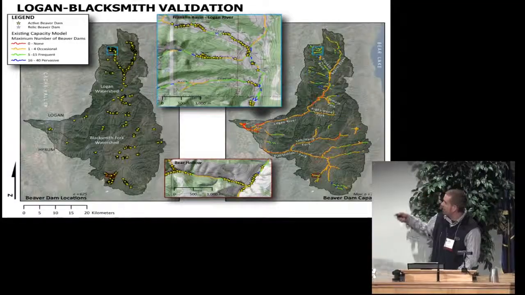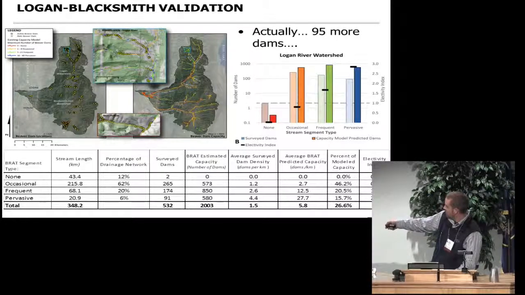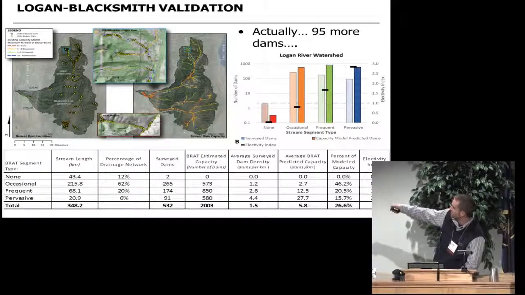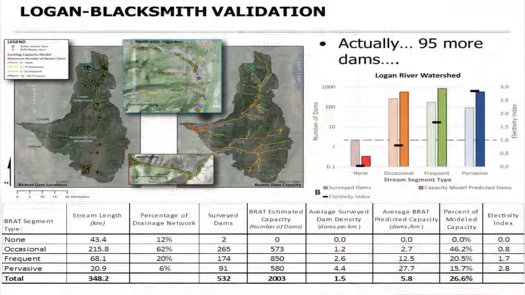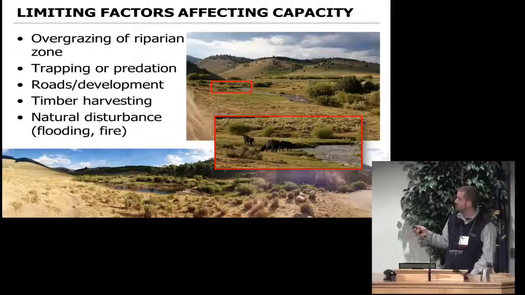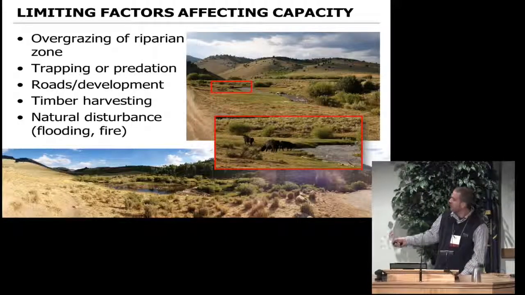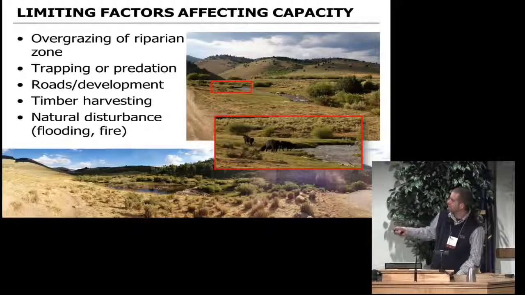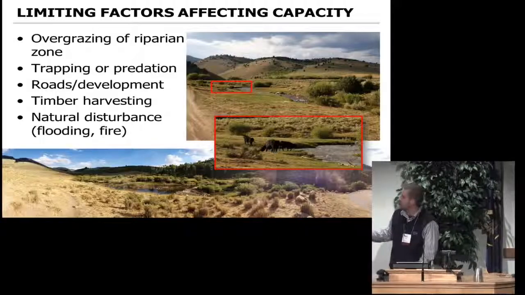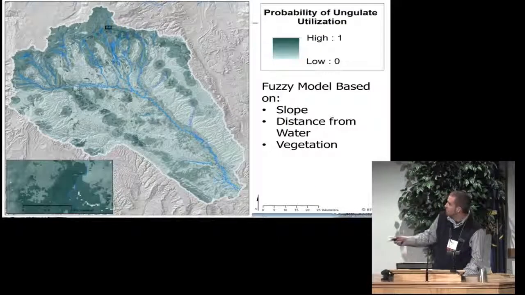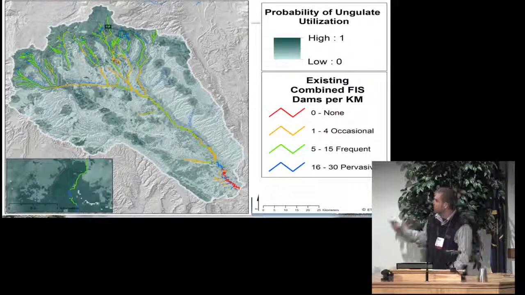We can do this at a large scale and basically build confidence in these predictions, and what we see is that when we look at hundreds and hundreds of dams across the landscape, beaver are indeed using these higher quality areas. So I'm rambling on way too long, so I'm going to cut to the chase here. There are things that can limit this. Cows can be a culprit, but also there are ways that you can manage these landscapes to have effective grazing management strategies that don't limit the capacity to have as many dams. And we have some ways of modeling that stuff.